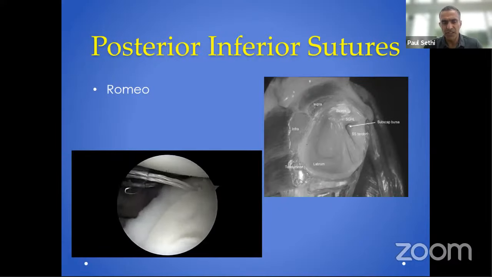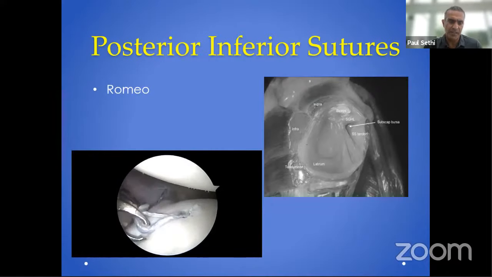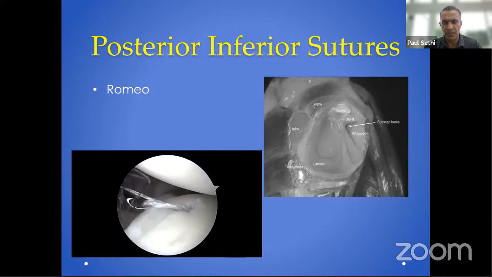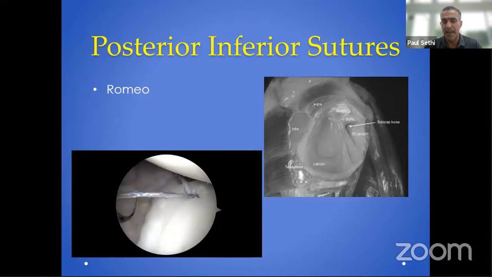So now you'll see, I'll snug it up right before I get to the point of tensioning. And when you see these little twists in the suture, I think it's always best to reach in and pull them out, so that you can most accurately tighten and not get any kind of jam in your anchor. But I'll leave it like that. I won't get much more. Then I'll go back to the front. I'll finish my front, and then I'll come back and get the back at the very end.